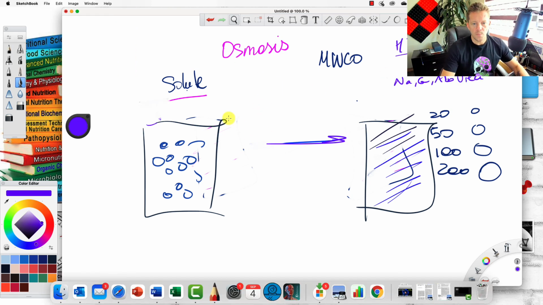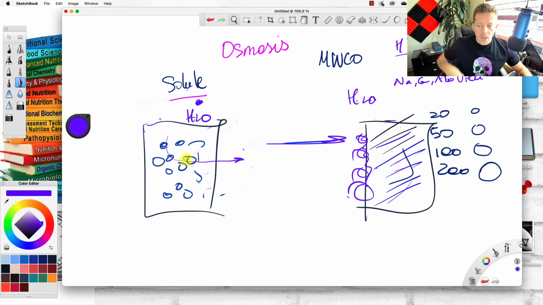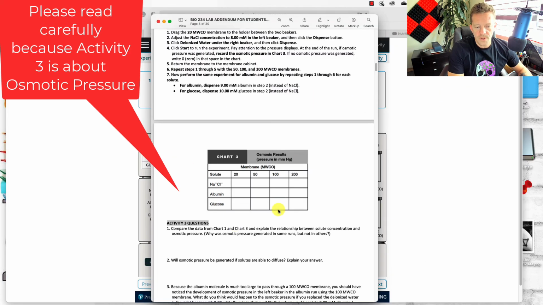Also I want to point something out, that solutes move down their concentration gradient. So the solutes move from high concentration to low concentration. Water also moves down its concentration gradient from high to low. But in osmosis, the solute has its pull, so the water will go towards the highest concentration of the solutes. So you can perform and record the data for all of this.